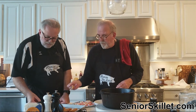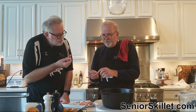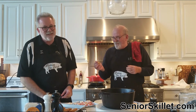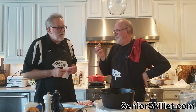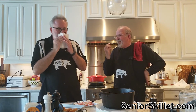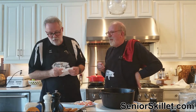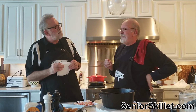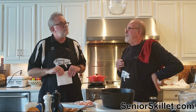Oh man, these little forks, I might take these home with me. You see all the pink in the middle there. These are delicious. Yes, they are. Mighty tasty. These are good. That is so good.